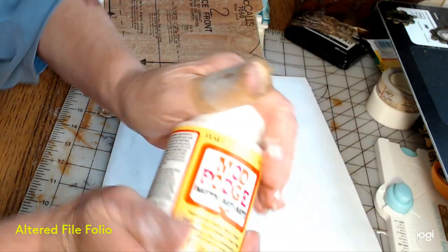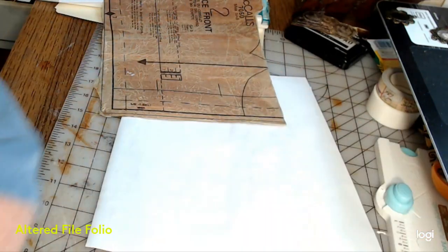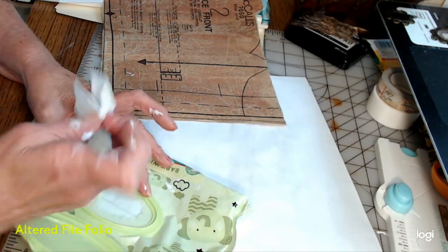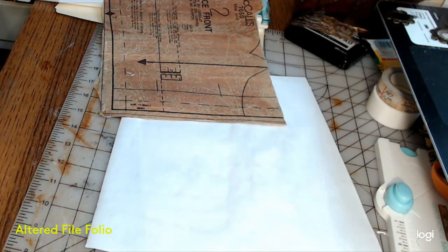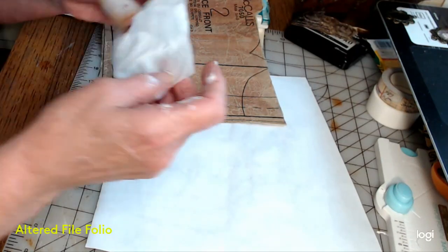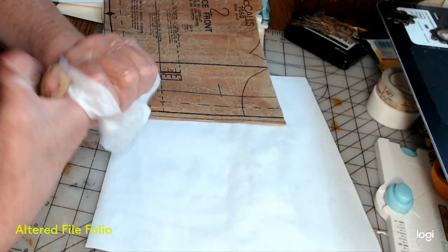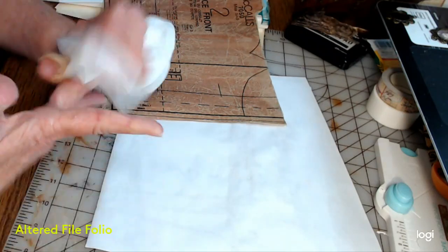My lid back on. Put some more Mod Podge in there. I buy the big containers of it, and then I just fill up the little ones. These big ones are kind of bulky on the desktop. Okay, let me try to get my fingers cleaned up.